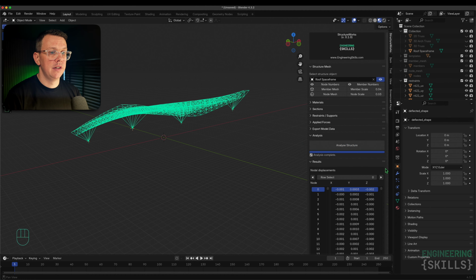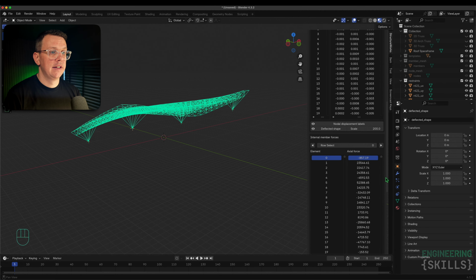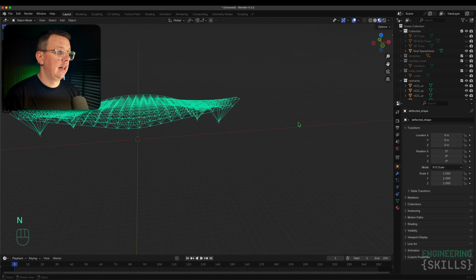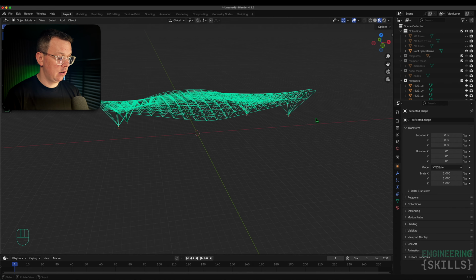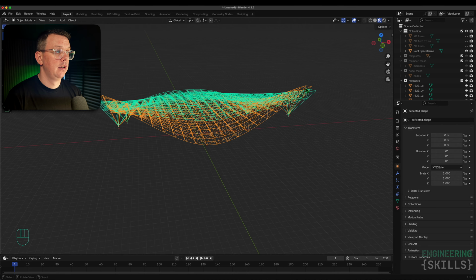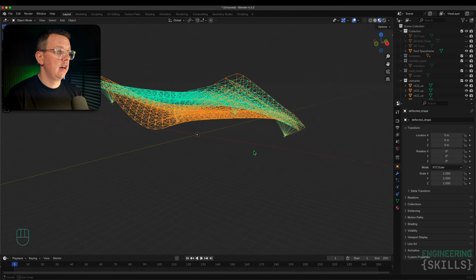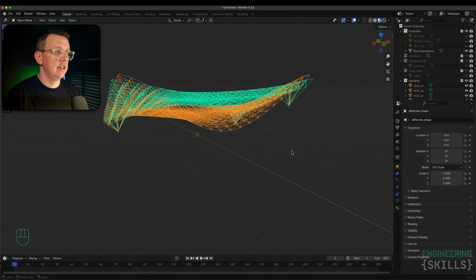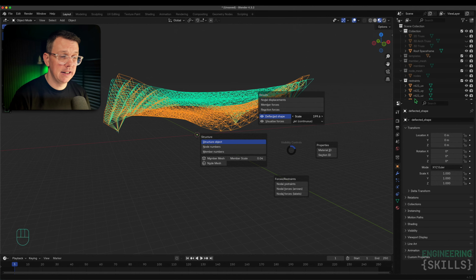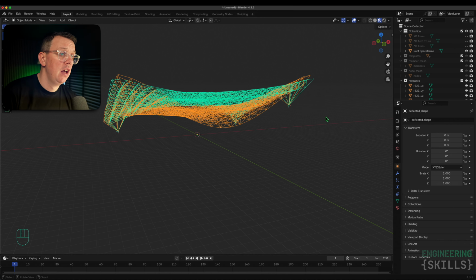Okay, so we'll scroll on down here, and in fact, we won't even have to look at that. So let's just collapse that panel, and we'll just look at our deflection. So I'm using my pie menu this time to look at my deflected shape. Okay, and straight away we get a nice picture. Obviously, massively scaled up, scaled by a factor of 200, and we can change that scale or slide that scale back and forth again to get that qualitative feel of what's happening. So that about wraps us up for our basic usage of StructureWorks.